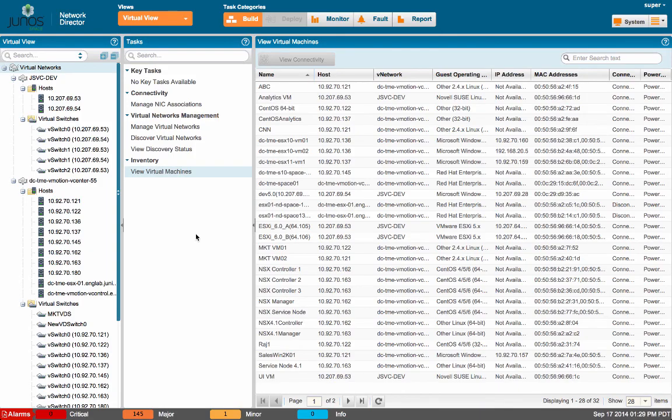It is very easy to take the corrective action once we know the problem. But the biggest challenge is to identify that problem and be able to quickly fix it. This is exactly what we are trying to explain in a day in the life of a VM scenario. And the new host view of Network Director provides great help in troubleshooting. So to look at that, we will move on to the Monitor tab.